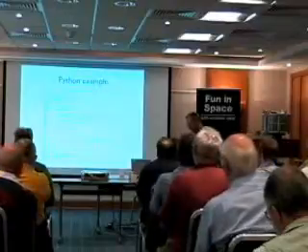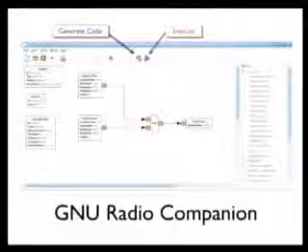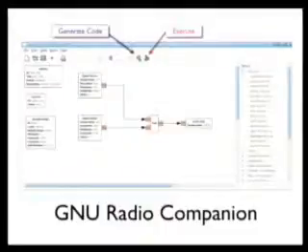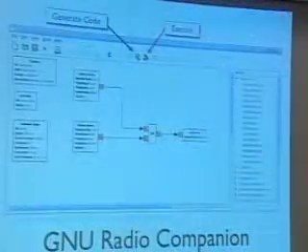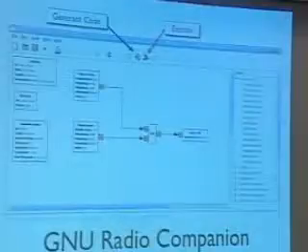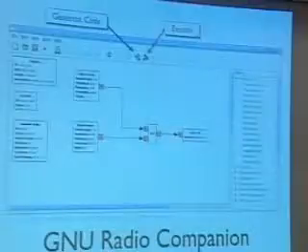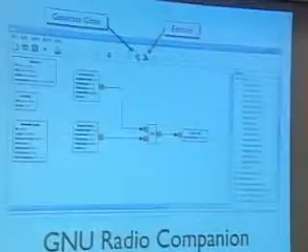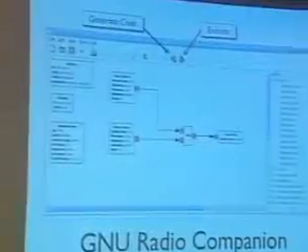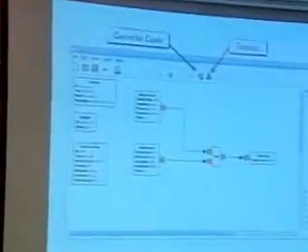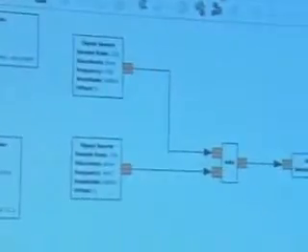The very same program in the GNU Radio Companion, the graphical tool. You have on the right side the collection of the library, the blocks which you can use. You click on them, drag them over, and connect them with arrows. The arrows show which way the data flows, and it's pretty much the same. Once you are done, you click on one button, and it will generate the Python code for you. Surprisingly, it's very clean and readable Python code. You can press the other button and it will even start running the application until you stop it.